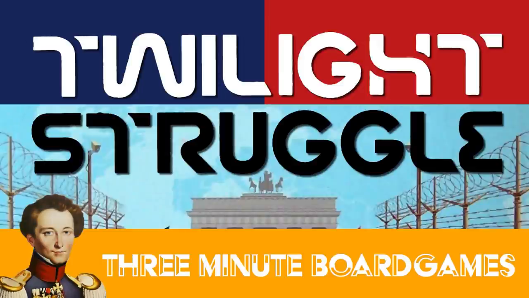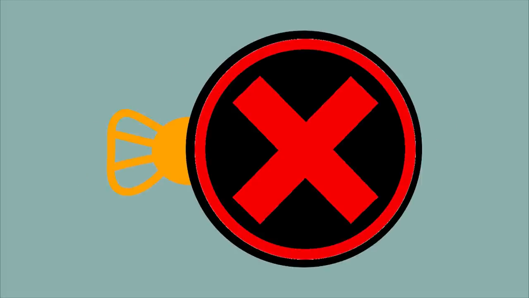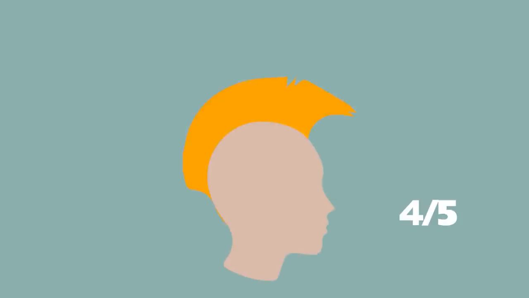Kia ora koutou and welcome to Twilight Struggle in about 3 minutes. It is a game for two players. There is no solo mode. Playing time's around 3 hours. It's a pretty complex game.